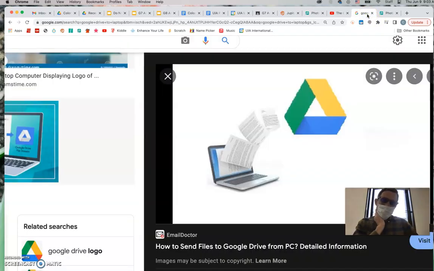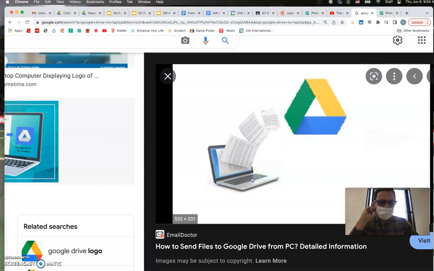This project's gonna involve getting your file off your drive onto the laptop you're using at school. At the end of class, you're gonna have to put it back on drive. You're not gonna keep it on your computer because somebody else is gonna use that computer and maybe throw it away, and you might not get the same computer the next class. And then if it's on drive, you can work on it at home. So there's going to be a lot of, at the end of class, putting it back up on drive, saving it out of Photopea. We'll talk about that a lot.